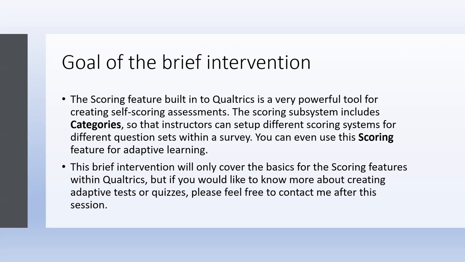When I first started using Qualtrics for scoring purposes, it was because we have a student in O'Brien School who is blind. He wasn't able to use some of the assessments in his management courses because they were using outside vendors like Pearson, and those assessments were just not accessible. Canvas allows you to take tests, but they're not self-scoring — like if you needed to take a self-scoring assessment like Myers-Briggs, you couldn't develop that within Canvas. So I started experimenting with Qualtrics to develop tools for this student, as well as tools I use when teaching as an adjunct in performance psych.